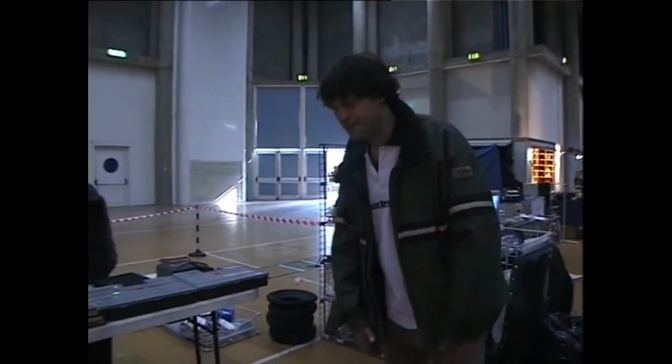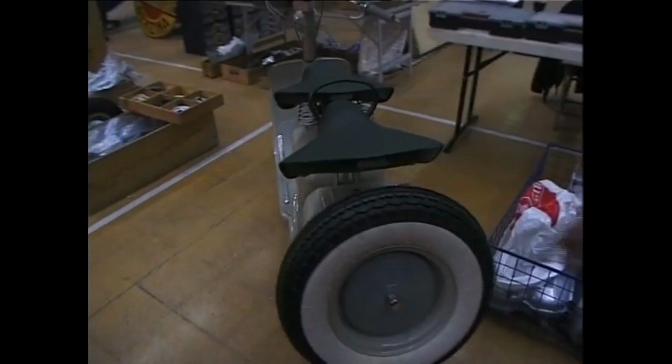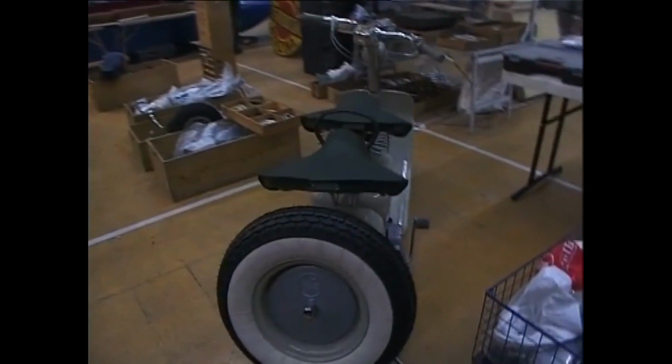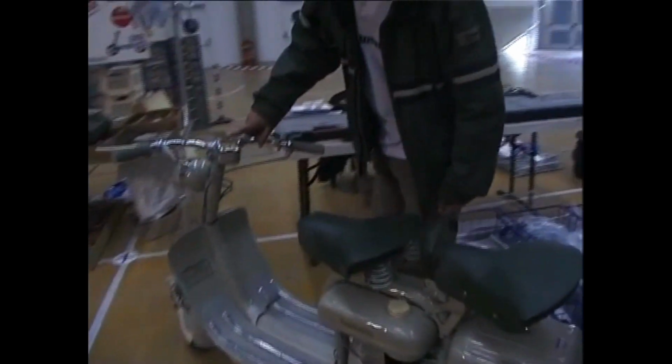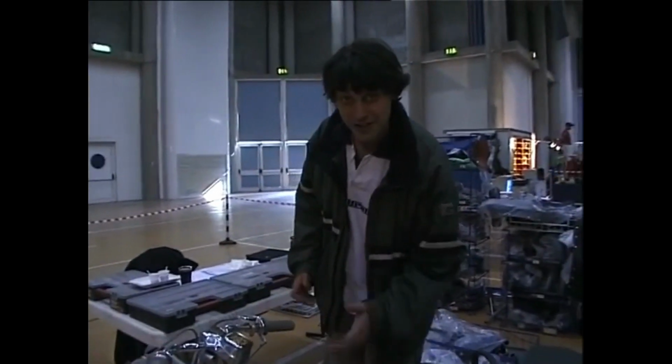A 1954 Model D here, absolutely amazing. As you can tell, it's a 1954. You haven't got a battery tray on there, you've got the coffee pot on the exhaust, and a lovely accessory Speedo over here, the standard St. Christopher badge there and your little Lambretta logo. That's a beautiful Speedo. I've never seen one of them before.